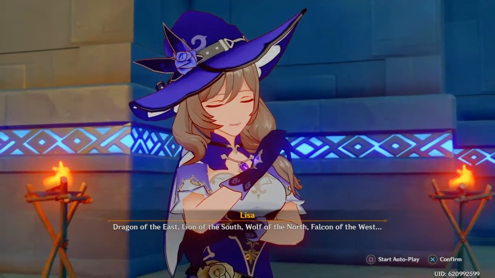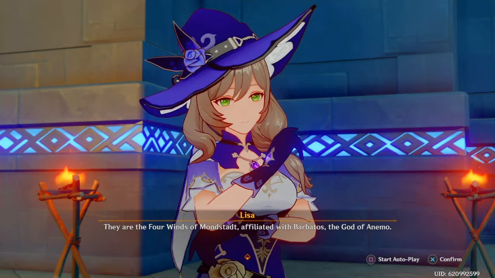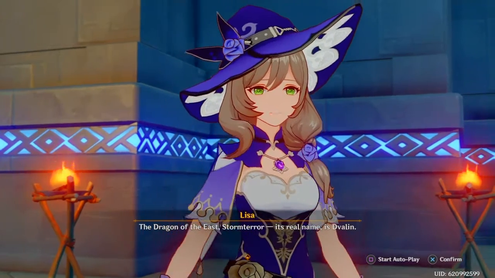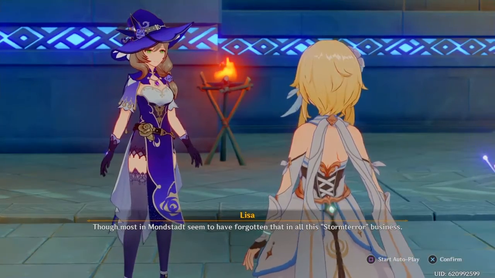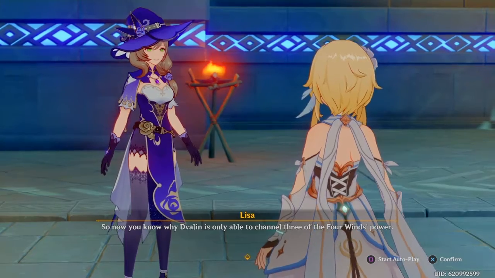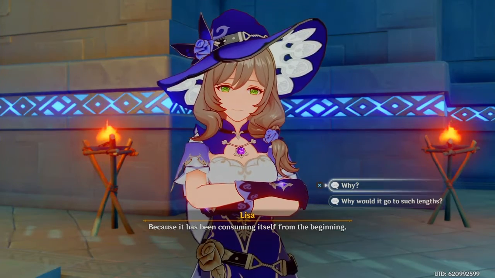Dragon of the East, Lion of the South, Wolf of the North, Falcon of the West. They are the four winds of Mondstadt, affiliated with Barbatos, the god of Anemo. The Dragon of the East, Storm Terror, its real name is Dvalin. Though most in Mondstadt seem to have forgotten that in all this Storm Terror business. So now you know why Dvalin is only able to channel three of the Four Winds' power. Because it has been consuming itself from the beginning.